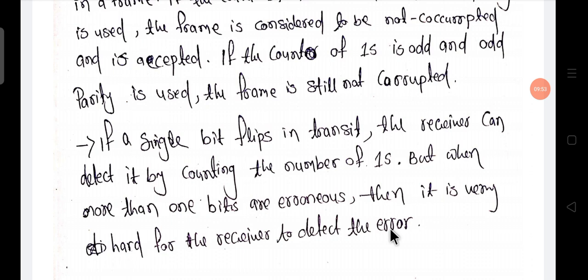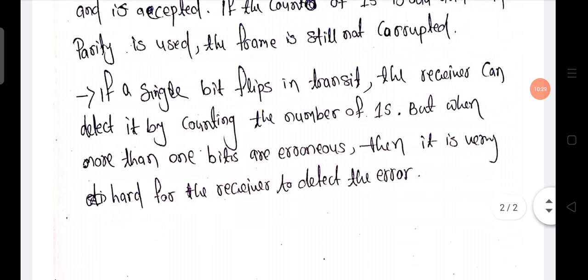That means parity check can detect an error of 1 bit. In previous classes we saw the types of error: one is single bit error, another is burst error. A single bit error is detected by parity check, but in a burst error or multi-bit error, parity check cannot detect the error at the receiver end.